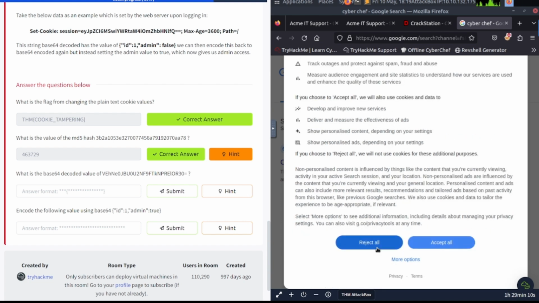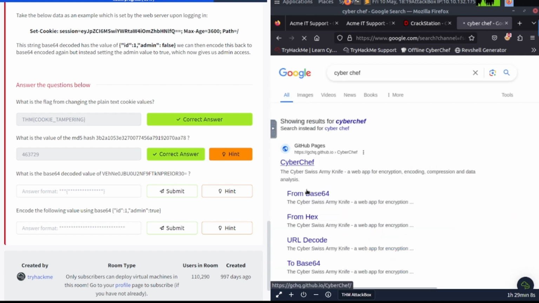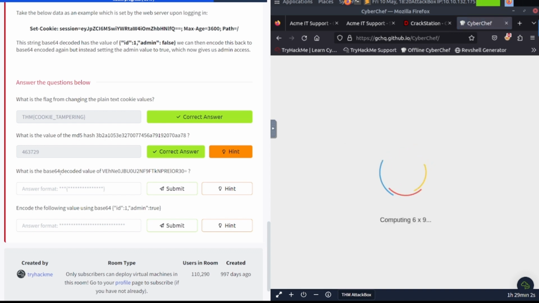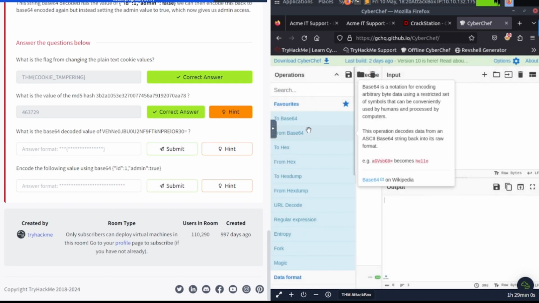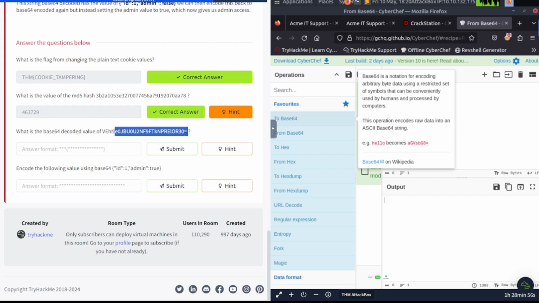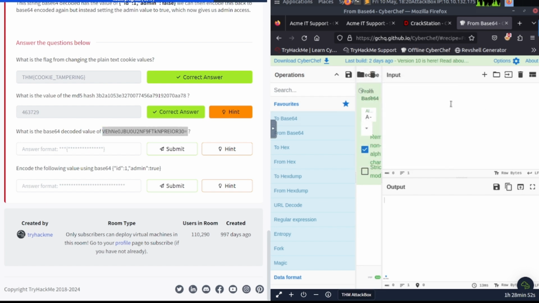Let me reject this cookie prompt. All right, as soon as this loads up, we'll take a look here from base64. Go ahead and copy this over. There we go, I got that flag.